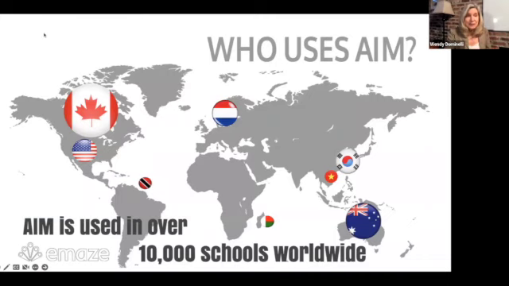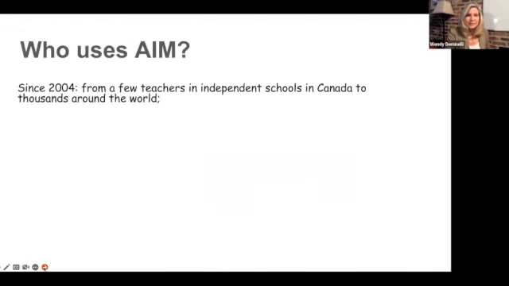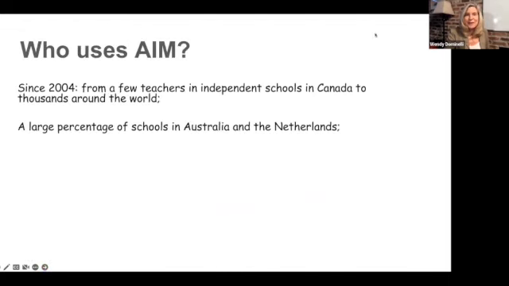So where is AIM used? It's used in Canada primarily, also to a great extent in the Netherlands, also in Australia and the United States, and to a lesser degree all over the world. So it started in one independent school in Toronto, and now most schools that use AIM are public schools.